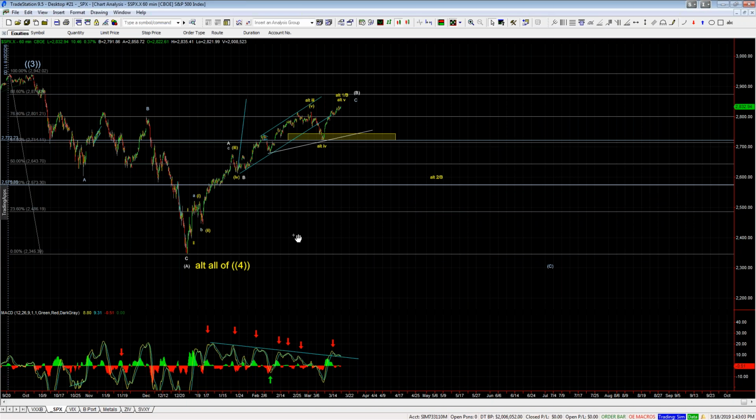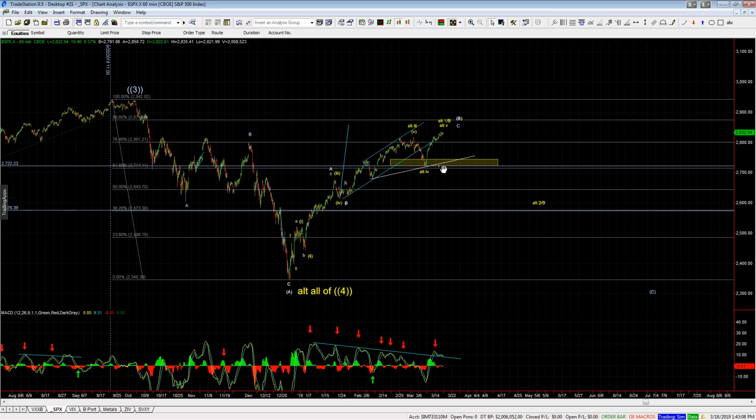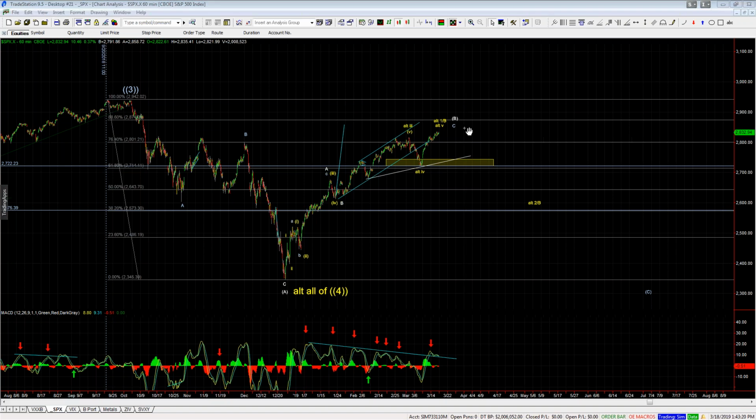So SPX, as I've noted in the room as well, I'm watching one of two counts on the SPX, which fits fairly closely to what I'm watching on the VXX. I've got this as an ABC on this white count, which is still my primary at this point in time. So once this tops, I'm looking for a sharp move lower, back down for a C wave, back under the 23.45 low that was struck in December.